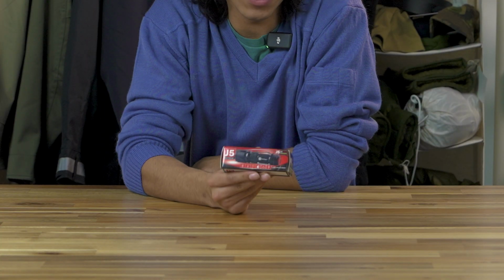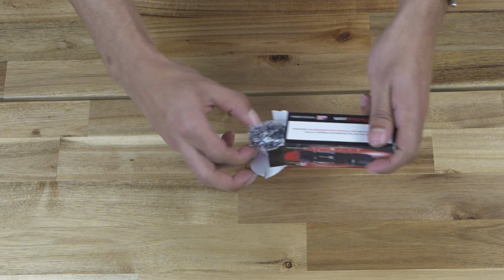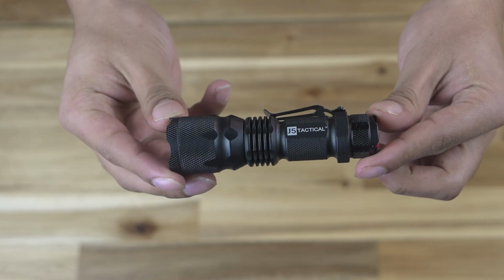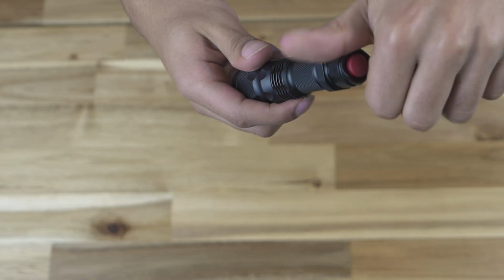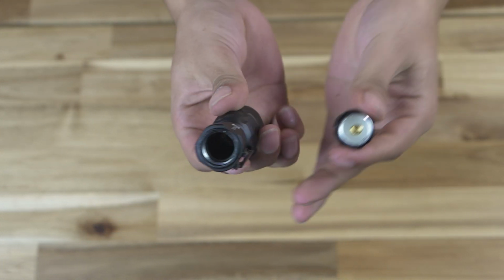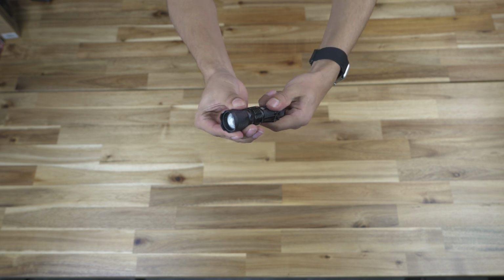When a power grid goes out, there's not going to be any more pesky fluorescent lights, and there's actually going to be no lights for that matter. So you're going to need some form of illumination, and the best one that I could think of from here is our 300 lumen V1 Pro flashlight by J5 Tactical. It's small, powerful, and dependable. It's bright enough to light up the campsite or to scare off that mysterious stuff in the bushes, and it's just very light to carry, so if you ever need any light, this is the perfect option.